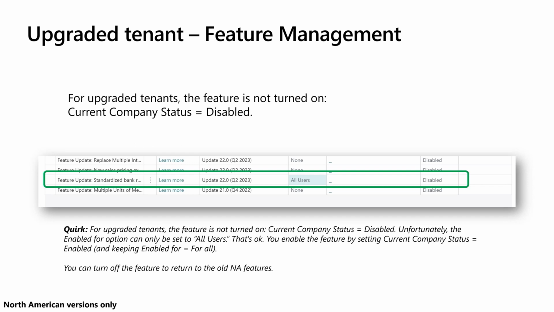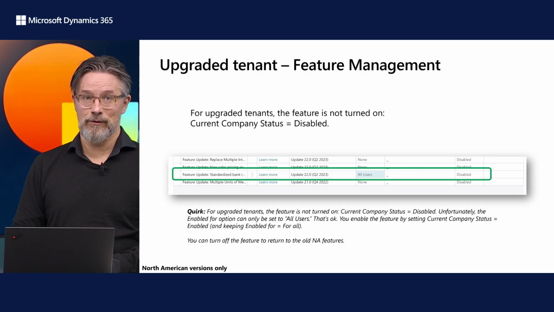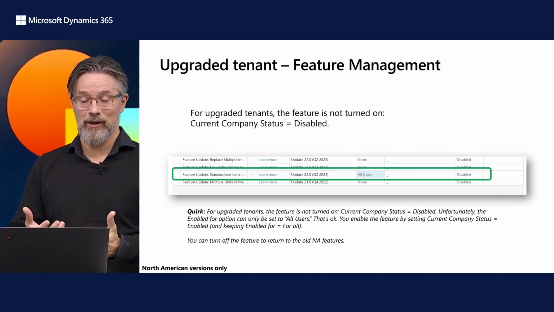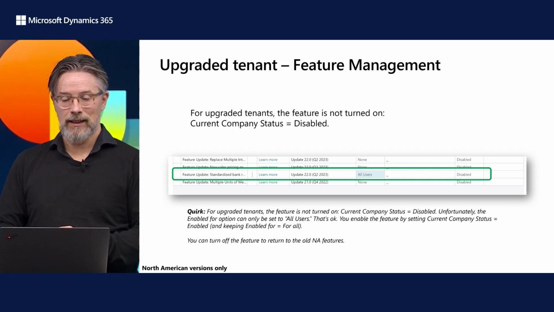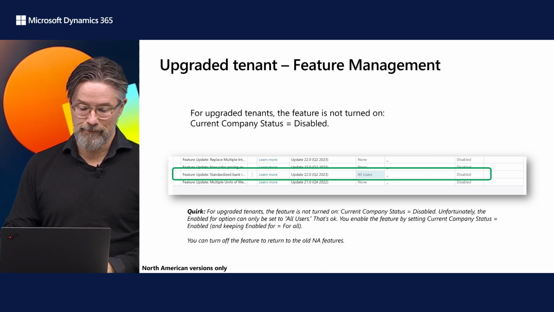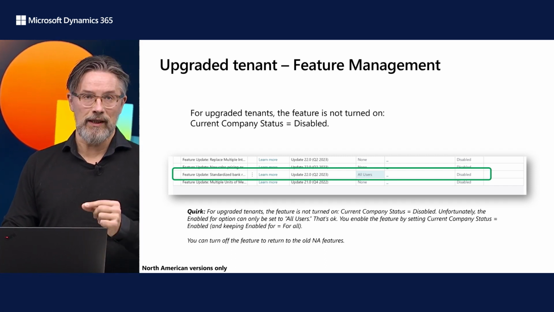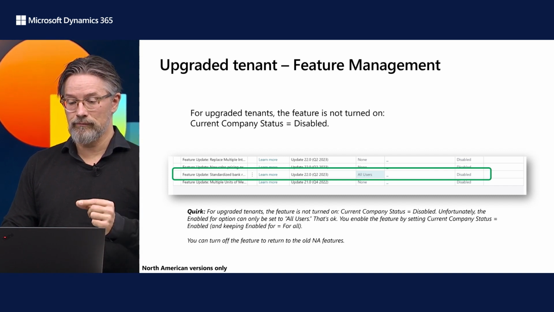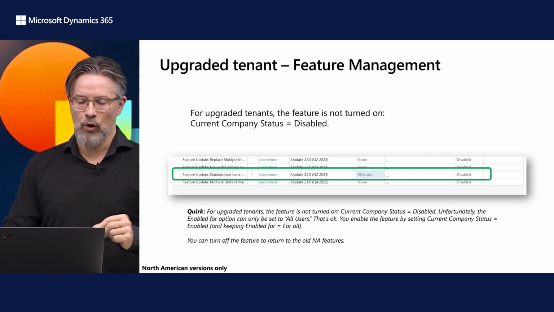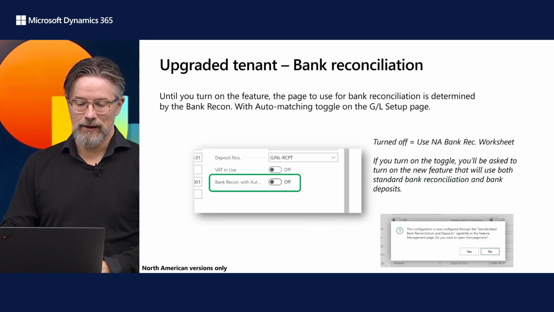And by the way, I just put it into the deck. It looks like it's turned on for all users, but as you can see, it's still disabled. That's just a small quirk for this feature. We had to do it. There was no way we could set it to none and disabled. If you open the page in feature management, this is the first feature you want to turn on. Just go out again and in again, and it looks normal. But nothing is wrong if it looks like this. This also means that it's a feature you can turn on and off. So if you turn it on and regret it, you can turn it back off.